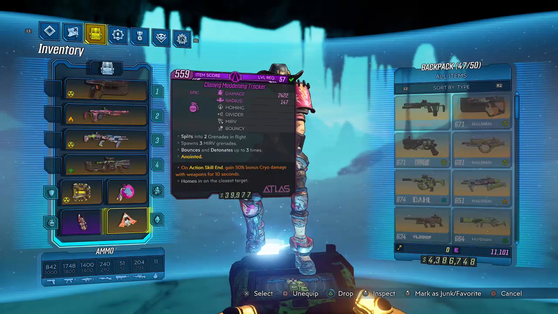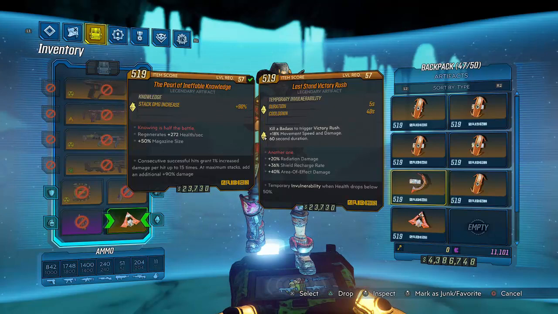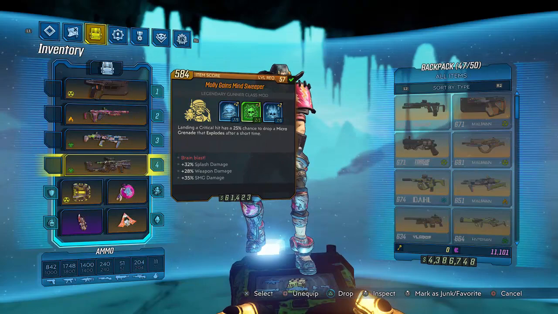And we have the good old Pearl, although you could definitely use things like a Snowdrift, and any Victory Rush would be really, really good. And maybe even a flesh melter if you are mostly using corrosive. All of these, these three can switch between corrosives, is what I'm trying to say. But yeah, that's mostly it. I like using the minesweeper though. This minesweeper especially makes the flipper the overall workhorse weapon. So that's very, very good.